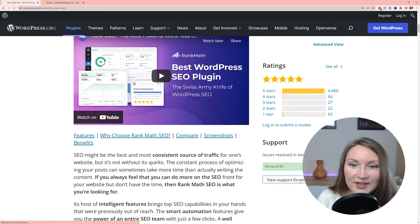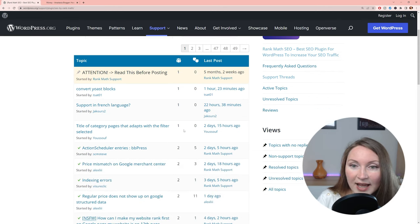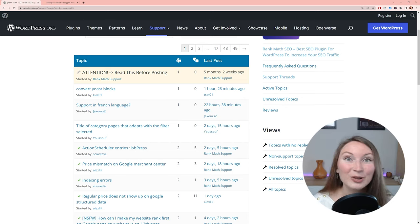Another factor is customer support. When you open the plugin in the WordPress directory, under the rating you can see if there are many support questions answered by the plugin team. You can even open the support forum and read through threads to see what kinds of issues the support team helps resolve. On a side note: if you find a free plugin outside of the official WordPress directory, be careful, because it could be harmful for your site.